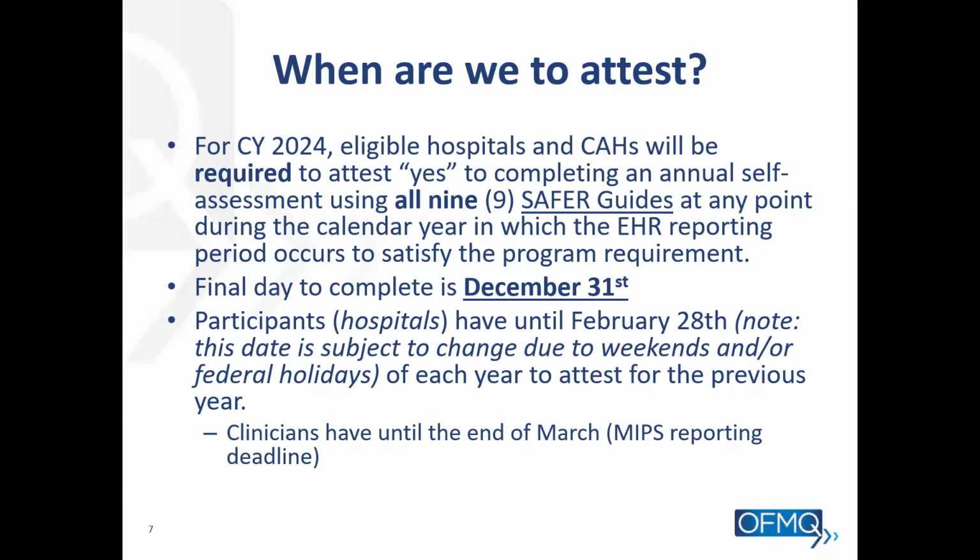Clinicians will have until the end of March typically. So this again will tie in with your MIPS reporting deadline, but must be completed within calendar year 2024. And then you'll have at least 2, possibly 3 months, depending on your organization type, to get that information submitted to CMS after the first of the year.